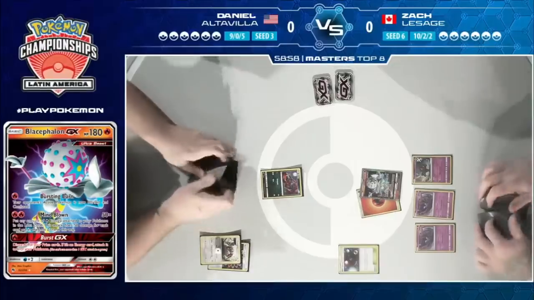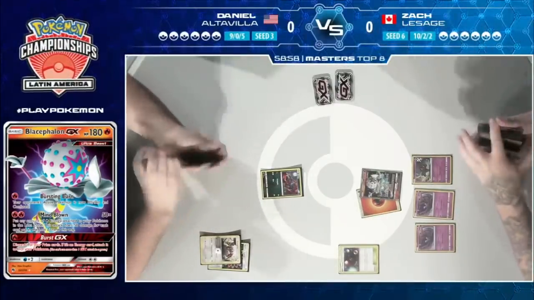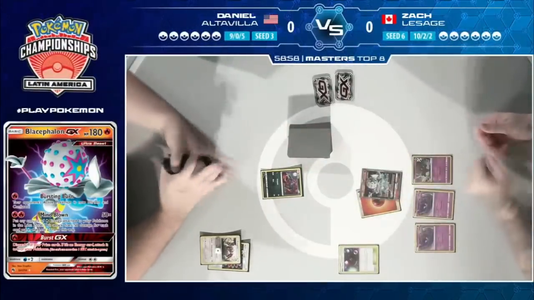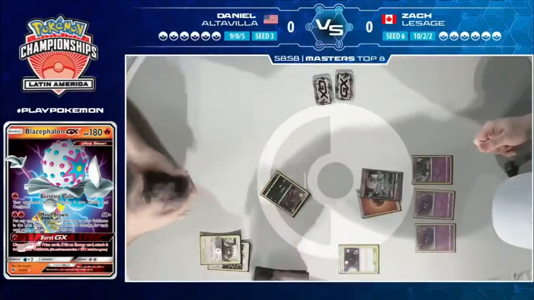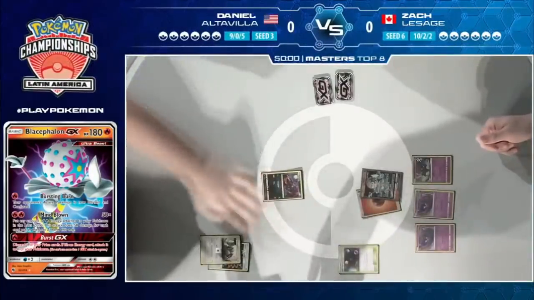Let's see what else he can do. He could end his turn on a Burst GX, trying to get even more prize advantage, and also gains him potentially an extra energy on the field. If not, he could go for a Slow Bursting Burn, but it's really all about this Let Loose to see if Daniel's been affected by it.